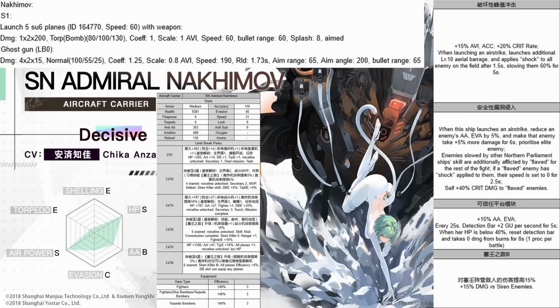When this ship launches an airstrike, reduce the enemy's anti-air and evasion by 5%. 5% is not a lot, but that is exactly what we want to do. She launches an airstrike, she's going to debuff you as the planes are coming there. That's actually really nice. That's going to pair really nicely with her hit stat boost from the first skill, because you're not dodging her. Man, she really takes out those evasion tanks, which is something that carriers do struggle with because of their lower hit stat and things like that. Also, she's going to make the enemy take 5% more damage for 6 seconds. This is really good. It prioritizes elite enemies.